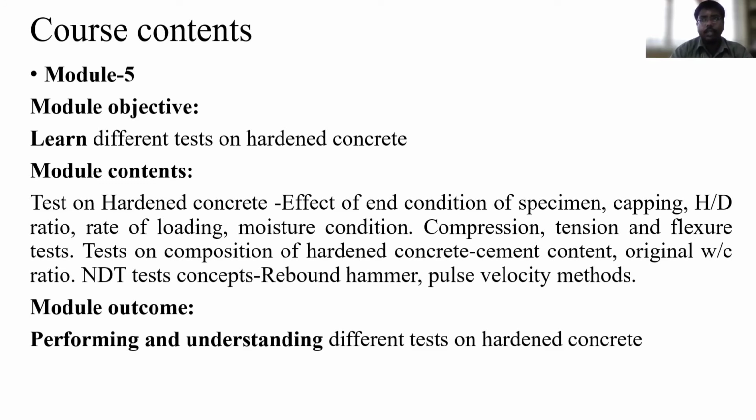Whereas in the latest technology methods, we are using several non-destructive tests without taking cores from the structural elements, so that the structure stays as it is and there is no chance of breaking the structures. So in module number 5, we are studying both the conventional methods as well as non-destructive testing in detail. Non-destructive testing methods include the rebound hammer test and the ultrasonic pulse velocity test. After completing module number 5, you can understand the performance of different tests on hardened concrete in detail.